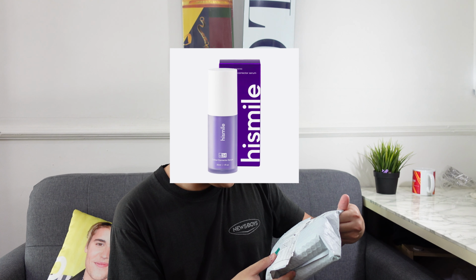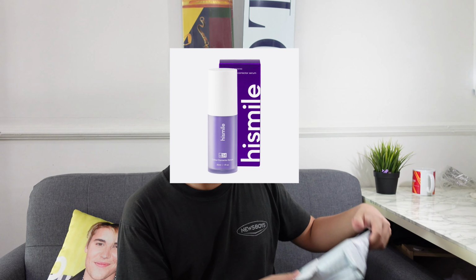It's called Hismileteeth. It's a purple serum toothpaste that you just brush. I'll show you a before and after. I think Kim Kardashian and people like this have been promoting this product. That is why today I'm here to test out whether it works, and if it works, I will recommend it to y'all.